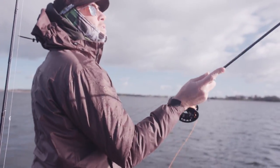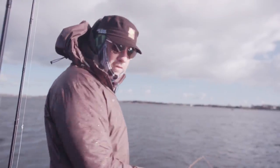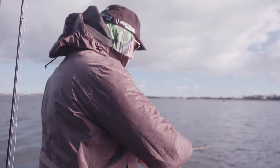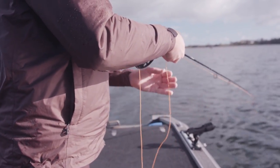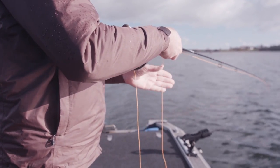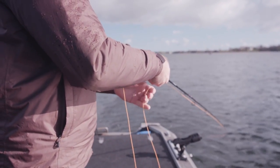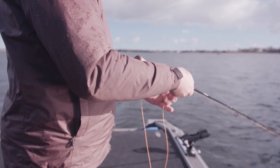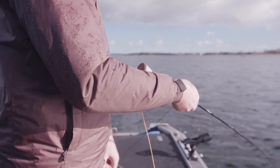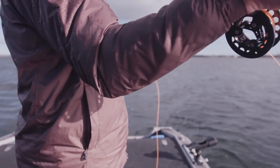I make a few blind casts out here. On the sonar I can see we have around two meters of water, which means sinking for maybe five seconds. Then I start to retrieve like this — with a fiber fly it will open a lot when I strip and stop. Pull and it opens, pull and it opens. It makes it look very alive. Sometimes, many times actually, pike take the fly while it's sinking. Note that this is colored water — if it was clear water I would retrieve much faster. But this technique has produced six fish so far.